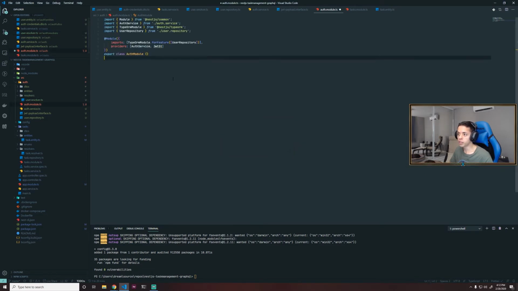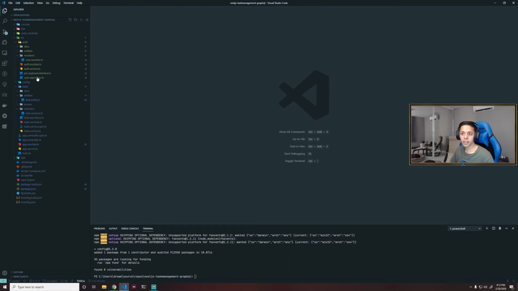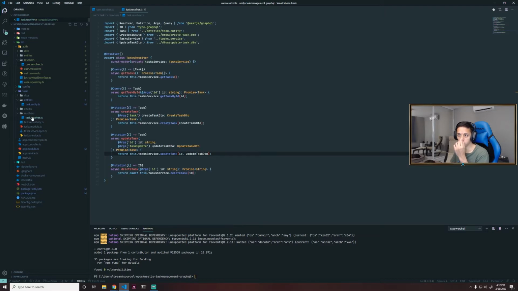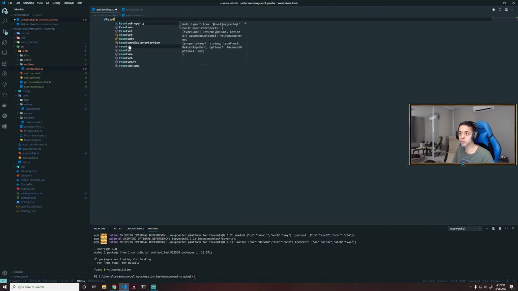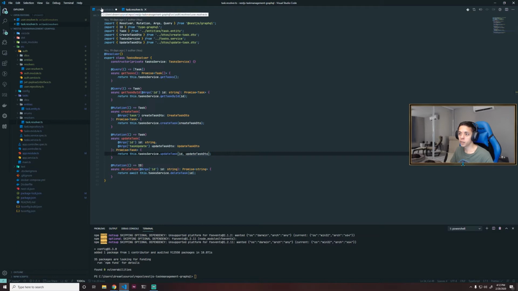Now I want to go to the resolver here, and then I want to look at the old resolver. So it's going to be a resolver, and then it's going to be class UserResolver.